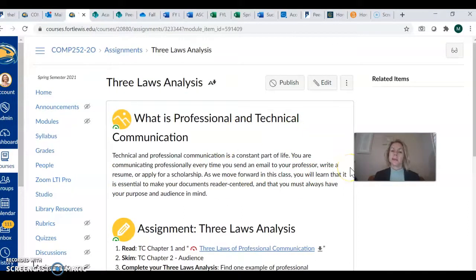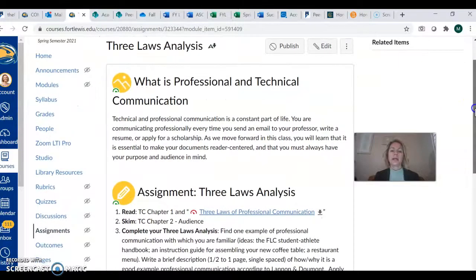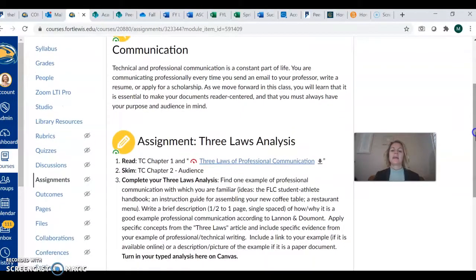This assignment is a good example of one that has some behind-the-scenes work that we need to leave time for before we get to the component that we're going to turn in. So this 3 laws analysis is one of your first assignments. It has a short introduction, and then it includes some readings for you to do before you start your work. So again, looking ahead, knowing that I need to allow time to read a chapter, a short article, and then to skim through chapter 2 as well, I am going to plan ahead for that assignment time. Then I'm going to plan for completing this short writing assignment, which is the actual component that I'll turn in as part of this assignment.